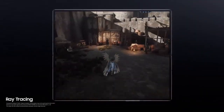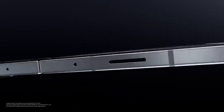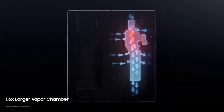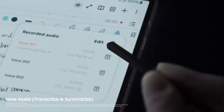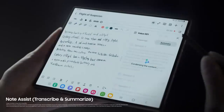I also can't talk about a new Samsung phone without mentioning the Galaxy AI features, including the sketch-to-image feature. This allows you to draw anything you want into the Samsung Notes app, and then the Galaxy AI will turn it into anything from watercolor art to a 3D cartoon. The results are, as Mark says, pretty frickin' impressive. I've also been using the Galaxy Z Fold 6 for an extended period of time, trying to use it as a laptop replacement. And while it's not perfect, it's the closest thing we have to it.